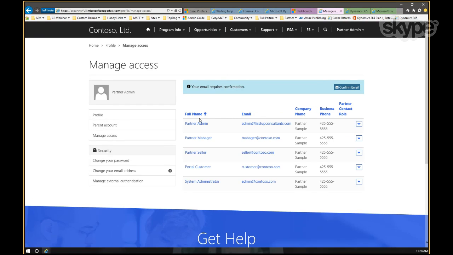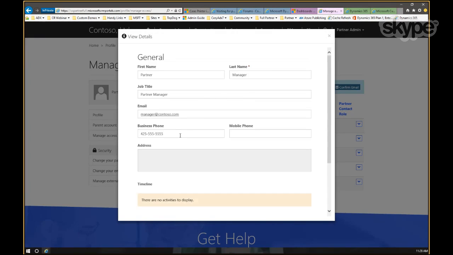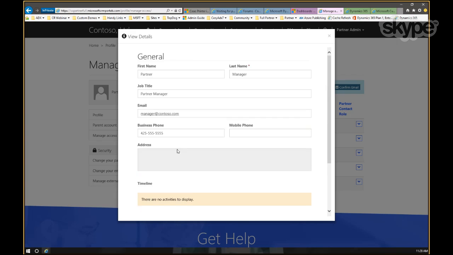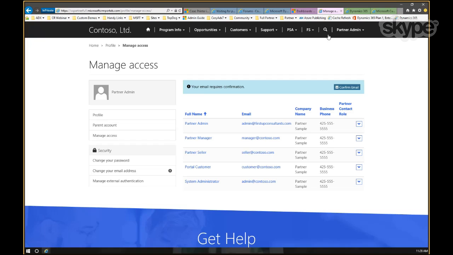So here, we'll see that I can go in and click on the manager and change his role in the portal. This will trigger a workflow in CRM that will add this partner employee to a role that will then grant them a specific set of access in the portal itself. This is important not just for a partner channel specific conversation, but also for any sort of customer channels where you're working with a B2B scenario where the customers have their own employees that are working with the portal. And this can be leveraged in any of the sites that we have.